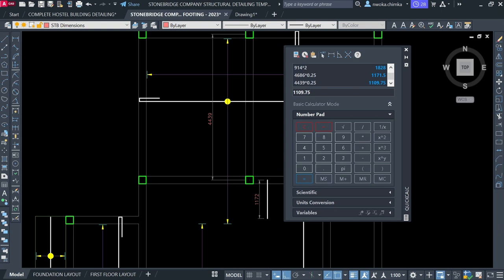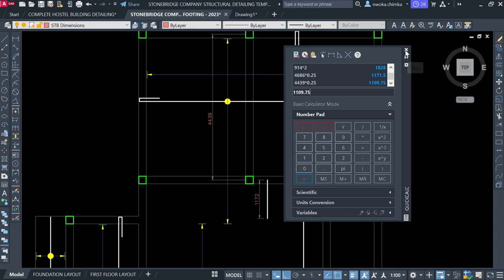I would have to approximate this, so I'll just say 1111. Okay, that's fine.